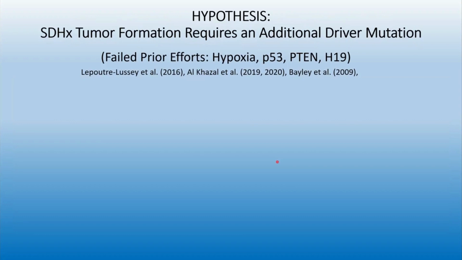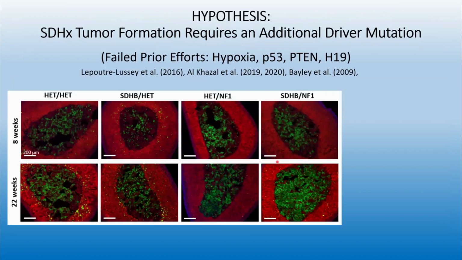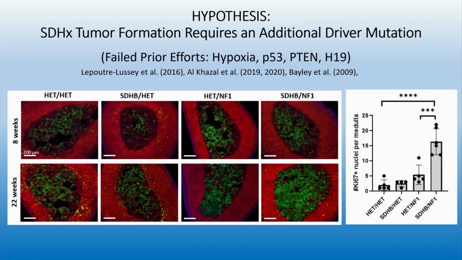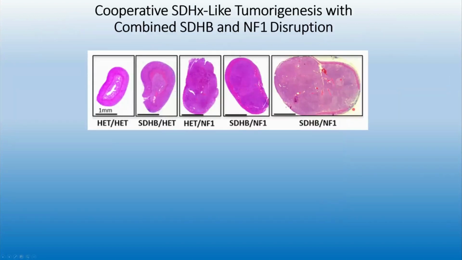And so we hypothesized that what was missing was something to push the cells into cycle, to make the cells grow. If the cells aren't forced to grow, at least to initiate, then they won't form tumors. So SDHB deletion alone is not enough. We have to add something else to push the cells to grow. And we used this gene called neurofibromatosis, which on its own can also cause pheochromocytomas. And this caused an increase in the growth of cells. And then as you can see here in the mouse, it caused tumor formation.